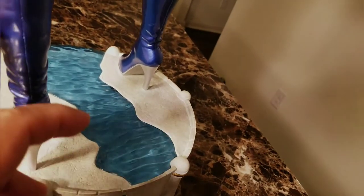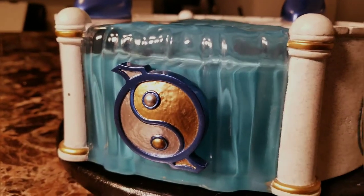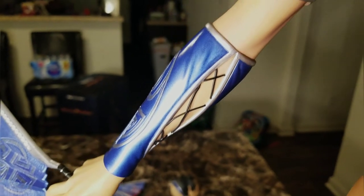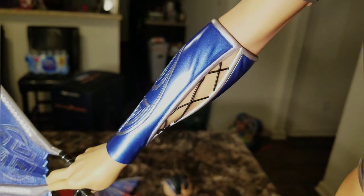The wrinkles in her boots show some folds and wrinkling which I love — it's not just straight. There's the base; like I mentioned it doesn't really go with Kitana's character in my opinion, but it still looks very nice and I'm not going to complain about it at all. There seems to be a family crest or symbol on the base that also appears on her boots and wrist gauntlets. One thing I'm a little worried about — there's a piece here that looks glued on, so I've got to be very careful with that, though the other side has it too so it shouldn't be a big deal.